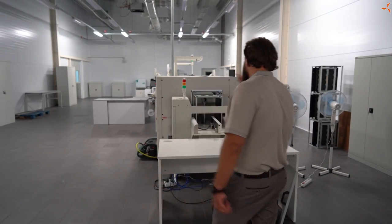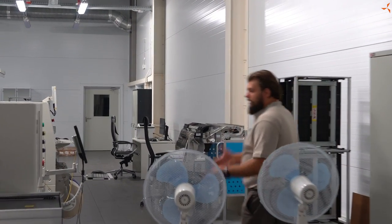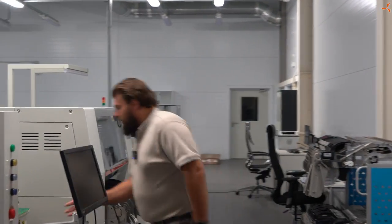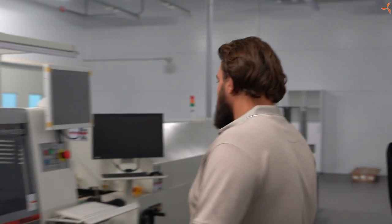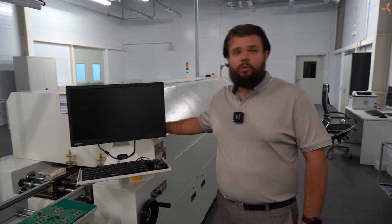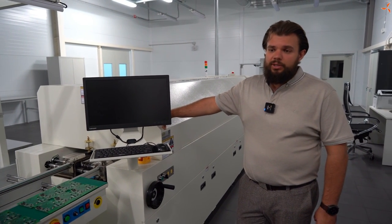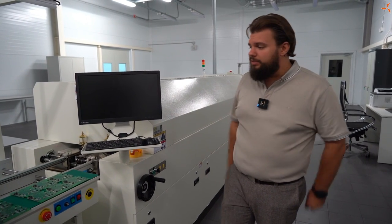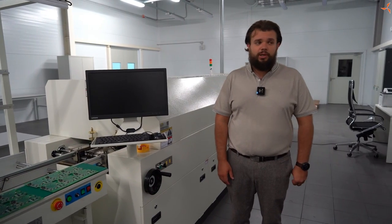We have moved to our surface mount line — SMD assembly. Here we see printers and boards; these are actually the boards for controllers for angle grinders. We can observe the installer at work, and here we can already see the soldered boards. They are soldered using an automated method. The performance of this installation is quite high, and it will be expanded with additional installers, broadening the range of board sizes and modifications we can work with.